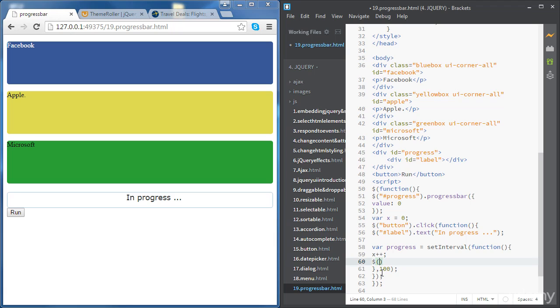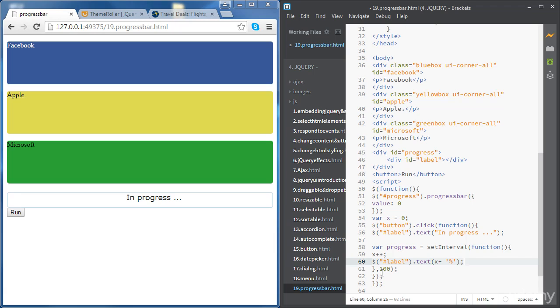But before we do that, let's change the label as well. So let's access the label and put some text there. The text this time is going to be x, and let's add a percentage as well, so we add a string there showing a percentage.